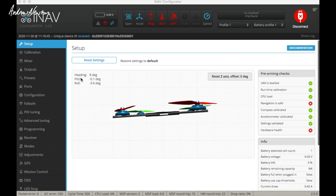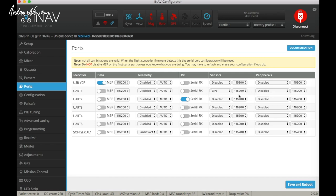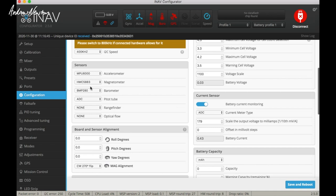I'll show you how to set up the GPS and compass in iNav. Go to Ports first, decide which UART you're putting your GPS on - this one is on UART 1 - and set the baud rate. I've always used 115200 and that's worked for me. In Configuration, you need to tell it which magnetometer you're using - that would be the QMC 5883. Select CW 270 degrees flip if the arrow is facing forward. If the arrow faces backwards, you can use CW 90 flip, or whatever orientation suits you.